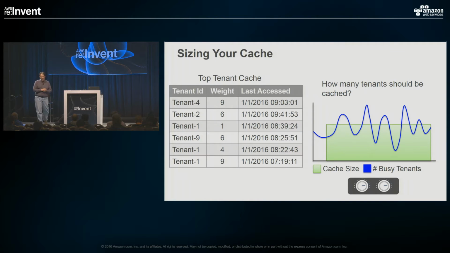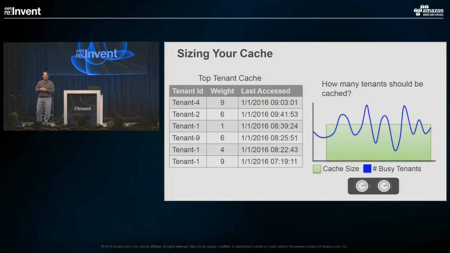Now, the other question related to this one, and even though this is based on a single scenario, the pattern of this will come up no matter which sort of optimization strategy you take. Here you'll say, well, I use this cache. The next logical question is, how big should that cache be? Not every tenant can go in the cache. That wouldn't be practical because we said we wanted to narrow the overall size of the cache.